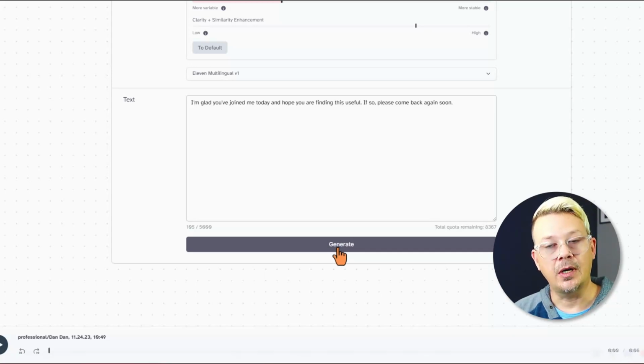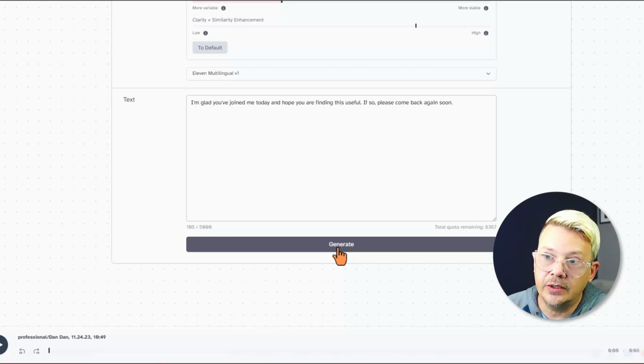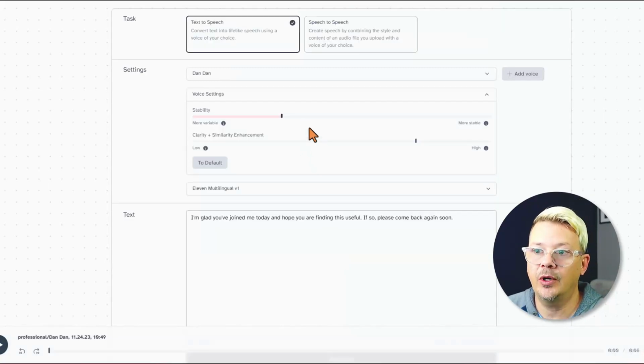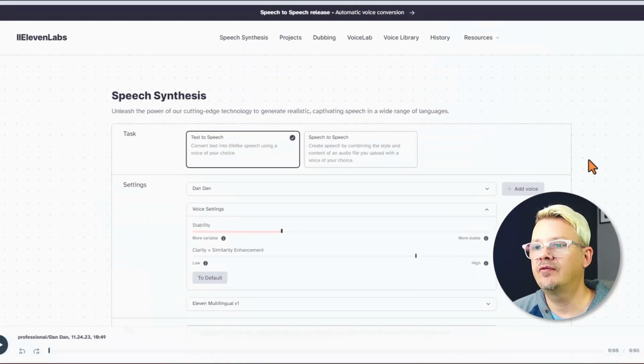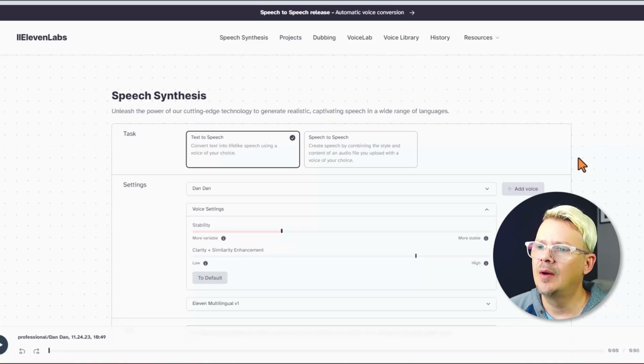That sounds much better. I don't know that I'm loving it, that I would use it necessarily, but we brought the expressiveness up and the stability down much better, and he sounds less like the style that was over in the voice library. So that definitely would be better for us because he's not going to sound exactly like what everybody else has. Might still be too close, you know, for comfort.